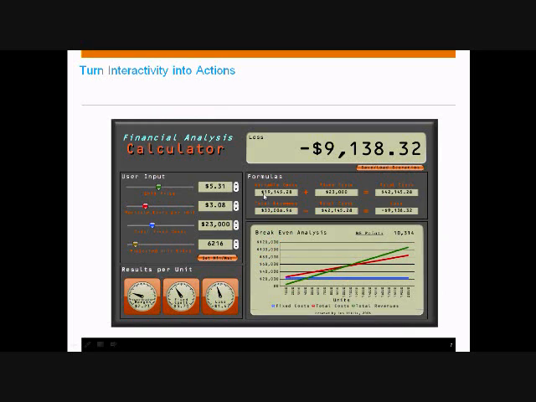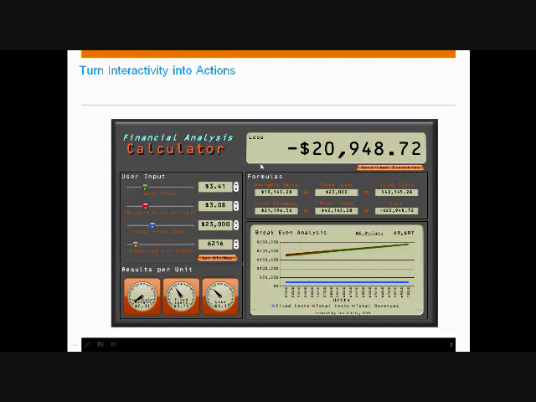We can also turn the interactive into actions by doing some calculations according to your business requirements. With user inputs, this is a what-if analysis, a very interactive calculator that has been built using Xcelsius. It can give you formulas and values here that accordingly change the values, and you can do your profit and loss here. You have the results per unit, the margin, fixed cost, and the losses, and a chart showing fixed cost and total revenues. We also set minimum and maximum threshold values in this calculator.